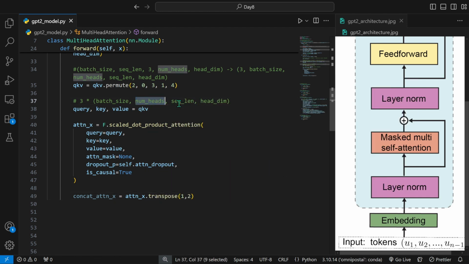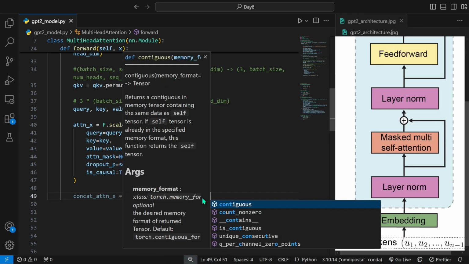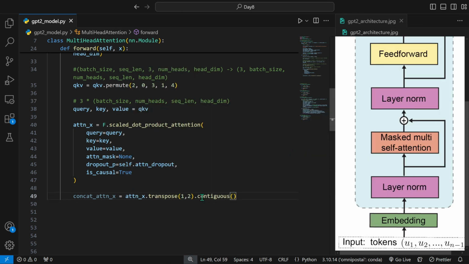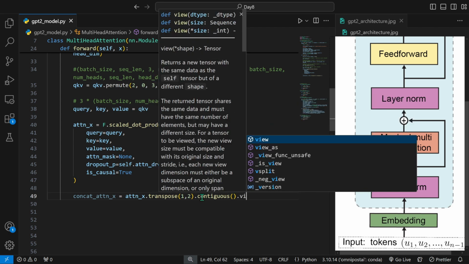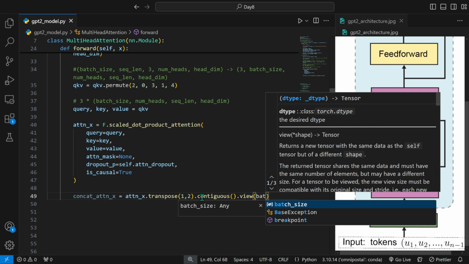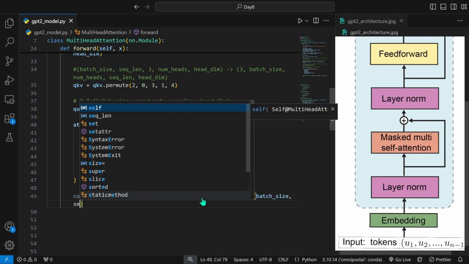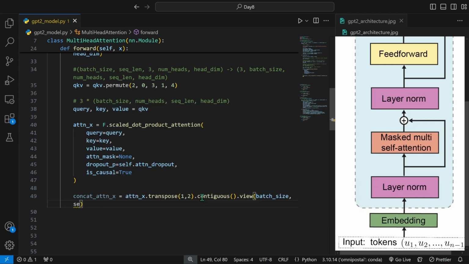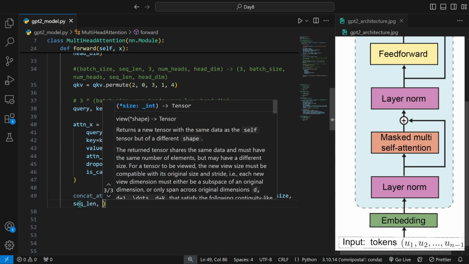Why? Sequence length should be first and num head second, so that num heads and head dimension can be combined together. We need to make sure those are contiguous, because we are combining from different places, and then we'll view it so that batch size comes first, sequence length second, and then it will be D model.